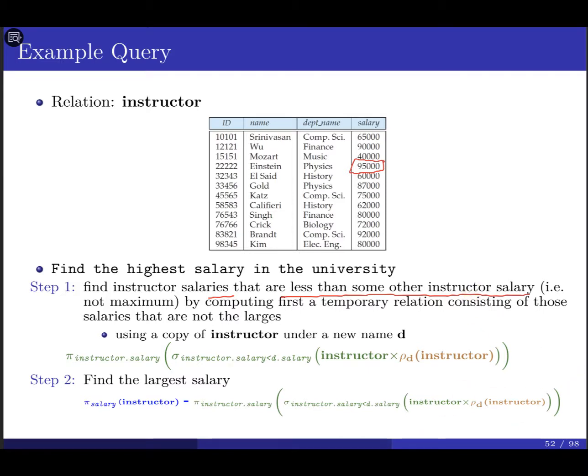So this is the step. We're going to find the salaries except the highest one. Then after that, I'm going to take the list of all the salaries that we have and perform the set difference with the list that does include the highest one. So in this case, we end up with the highest salary. Okay, let's see how you can perform that. I will go over a simple example here.